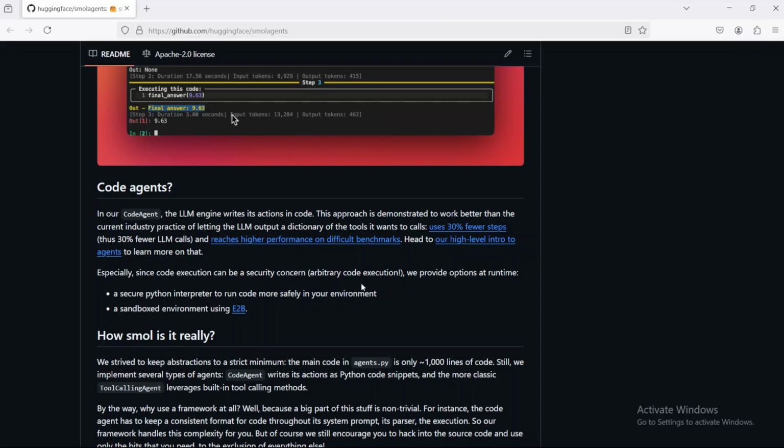Plus, they work in sandbox environments to ensure security. Hub integration. Sharing and loading tools from Hugging Face Hub has never been easier. Support any LLM. Whether it's OpenAI, Anthropic or models on Hugging Face, SmolAgent seamlessly integrates with all of them.